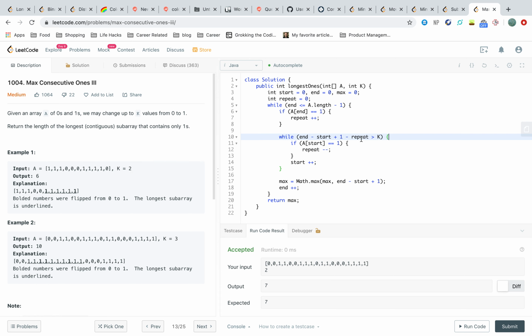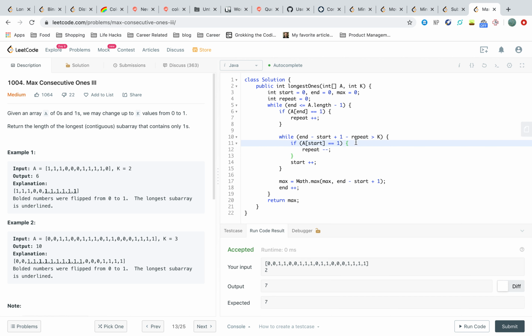So here we check if the length of our window minus the number of ones that have appeared in our current window is greater than the total amount of replacement that we can do. It means that we are going to need more replacements than we are allowed to, so this window no longer fits our description.